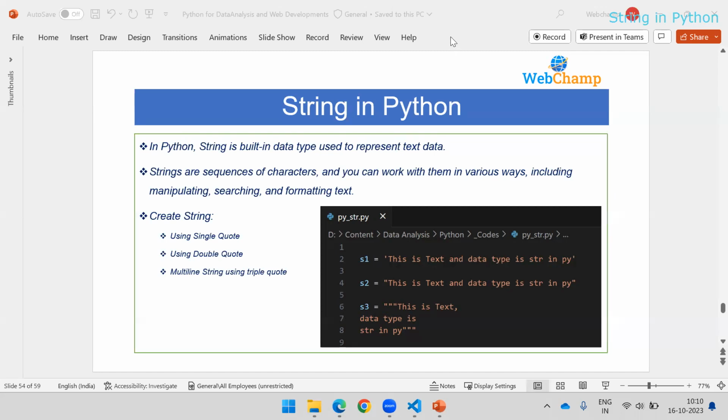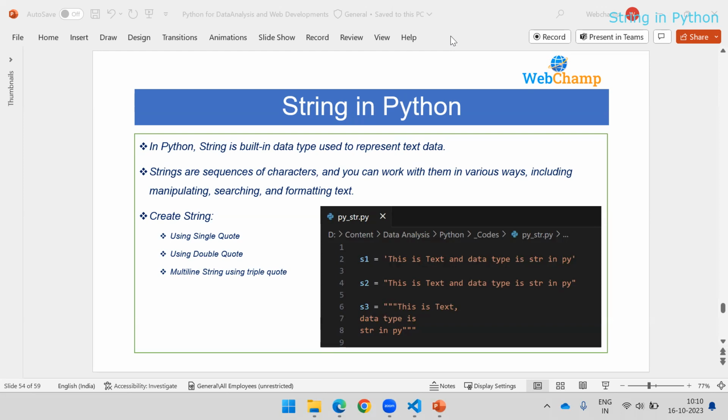Apart from this, you can join strings, and extracting part of a string, slicing of a string, is also possible. So to create a string, we use single quote or double quote.